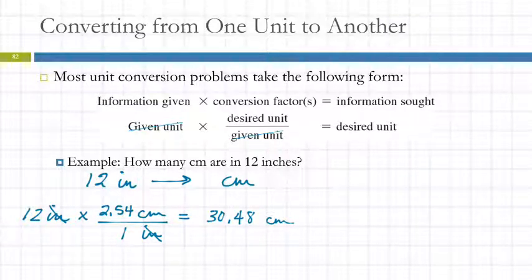We do have to think about significant figures. Is this relationship exact? Yes, it is. It's one of the weird ones that is exact. When the relationship is exact, I just don't even need to think about it. I look at everything else for sig figs. How many significant figures does 12 inches have? 2. It's not an exact number. It's not a counting number. So that has 2 significant figures, so then my answer should have 2.